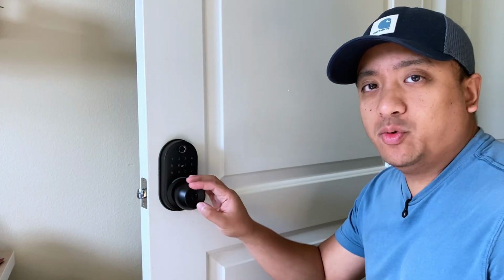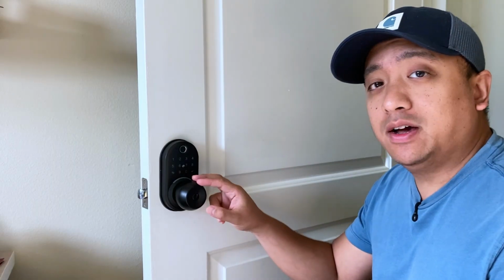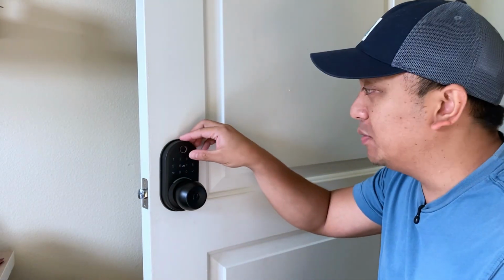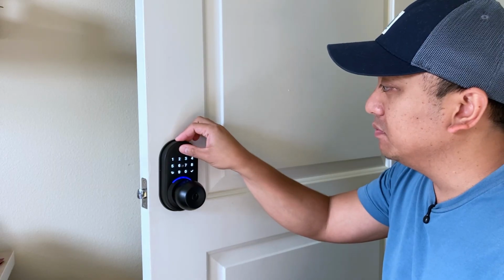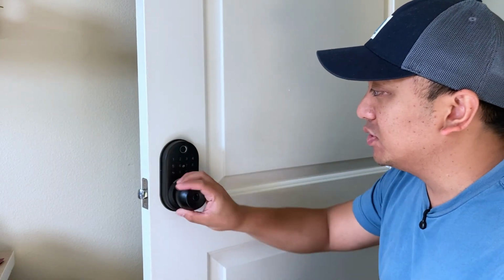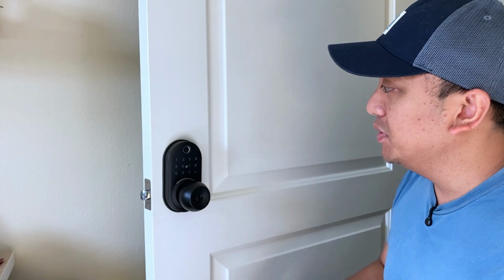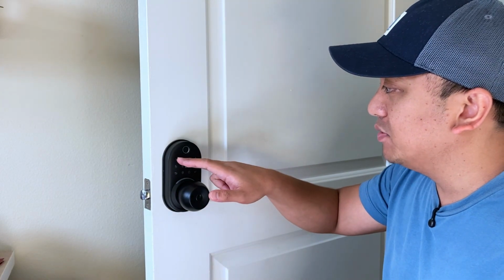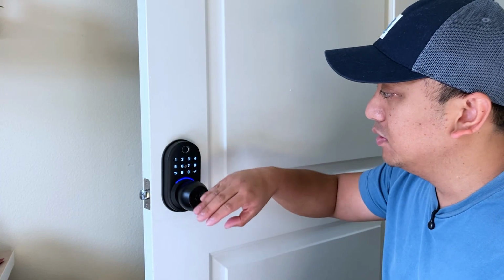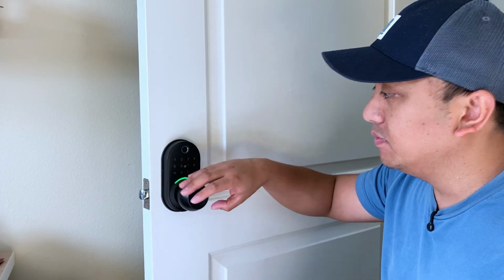All right, guys, so several ways to open this. For me personally, I got it because you can use your fingerprint on it. So this is something that you would set up in the app, which I'll show you later. But just like that, it recognizes it real easily. It's not a struggle at all. And you'll see that I can open it. Of course, you have the passcode option. I've set mine to 1234, and then you'll click that check mark.